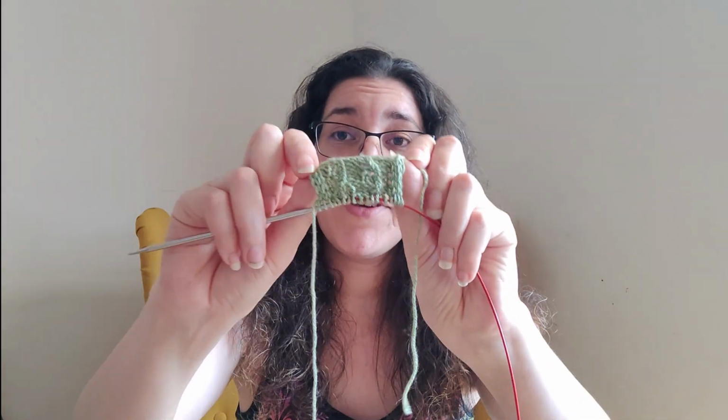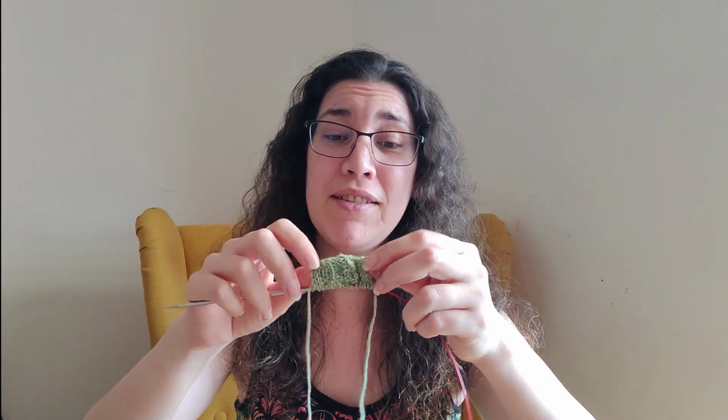So I bought that yarn in Norway to make the vine top, and then I downloaded the pattern and noticed it said sport weight. So I figured, okay, should I hold it double? But it was too thick for me for a summer top if I held it double. So I'm knitting it single. And this is how far I've gotten. This is the left front. I've just started it today. And I figured if it's a little bit see-through, that's okay. I can just wear a bra or something underneath, so it won't show off too much. But yeah, I started it at least, so we'll see how far I am the next time I record a video.